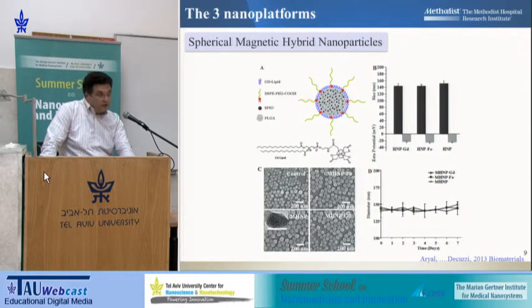We do have also spherical particles that would rely only on the EPR effect to accumulate into the diseased tissue. These are the classical particles that a group of Bob Langer and Omid Farrokhzad at Harvard Medical School have been developing, and we are mostly using these as probes in order to compare our discoidal nanoconstructs with the spherical particle. These are very classical. They have a polymeric core that is, in this case, PLGA.